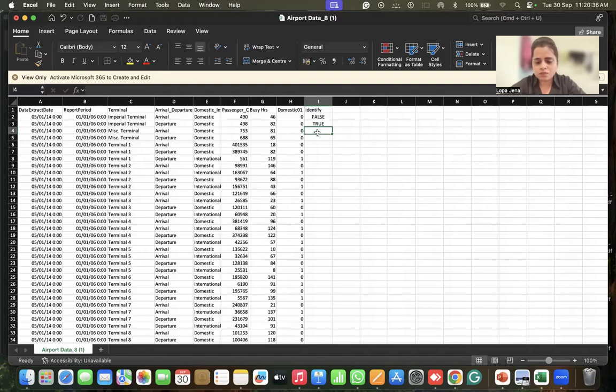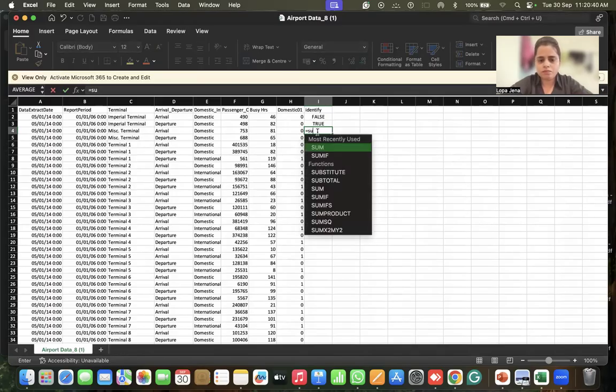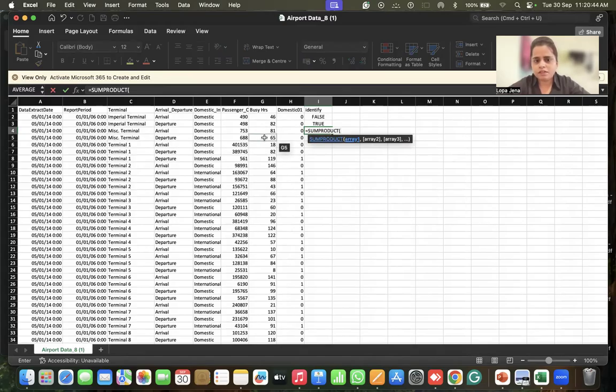So we use this formula: equal to SUMPRODUCT, and select the cell, to check how many special characters there are or not.